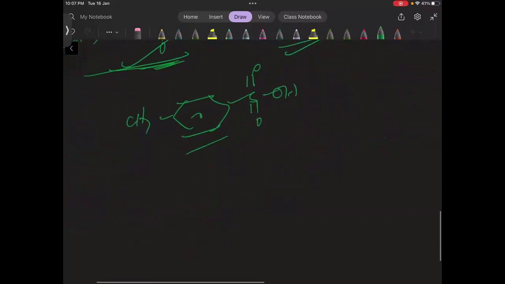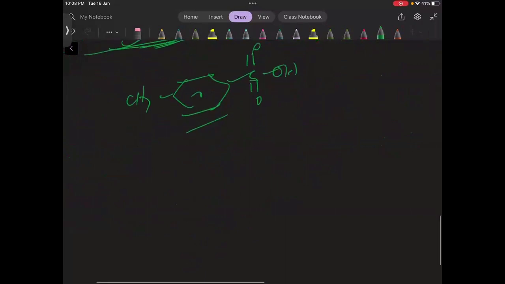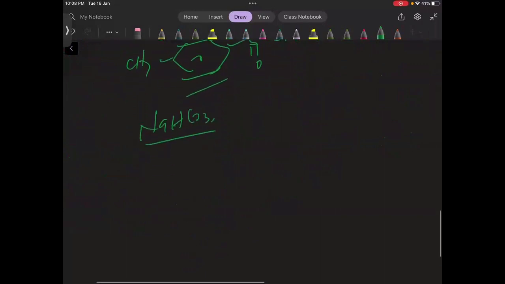Now students, we talk about carbonic acid, bicarbonates. See, NaHCO3. Students, what happens? Phenol is a weak acid. When we say that phenol is a weak acid, it does not mean it is basic. I'm not saying that phenol is basic, but phenol is a weak acid, meaning not a strong acid, meaning a little bit basic.